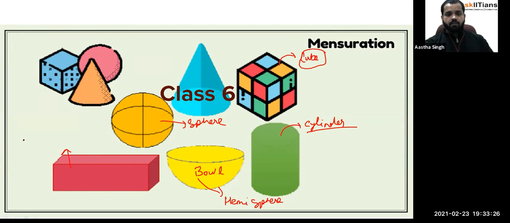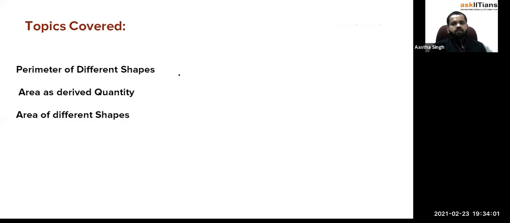This is a brick shape. Brick is generally your cuboidal shape. This you can generalize with a brick. This is generally your cone, your ice cream cone. You generally eat ice cream, so this is in the shape of a cone. One by one we'll discuss the shapes, how the perimeter is calculated, how the surface area is calculated, how volume is calculated.